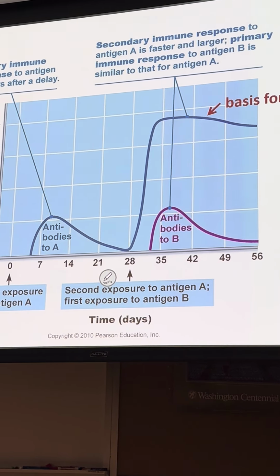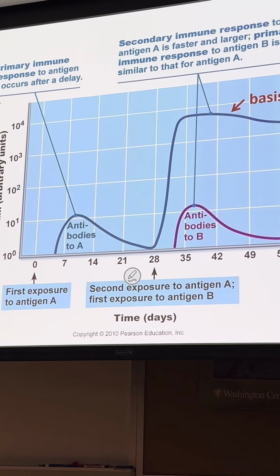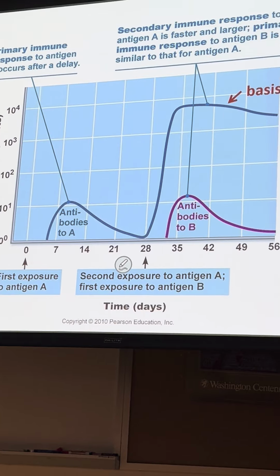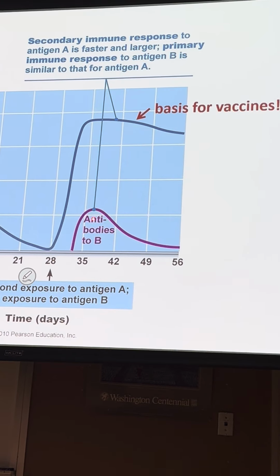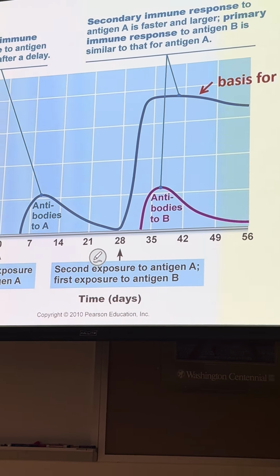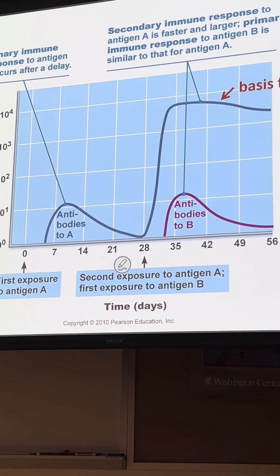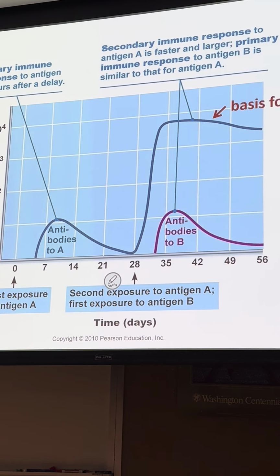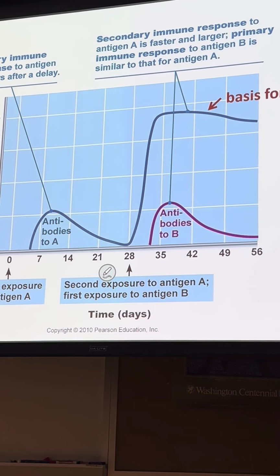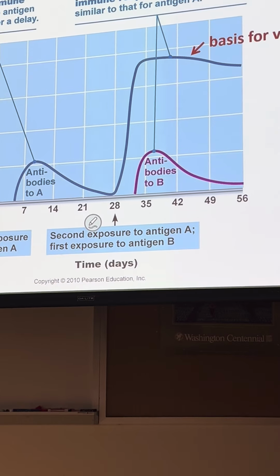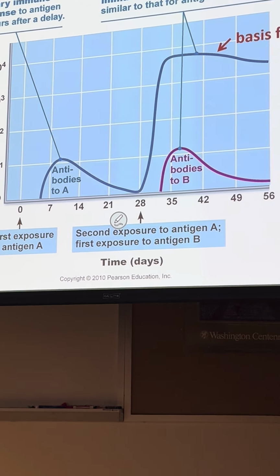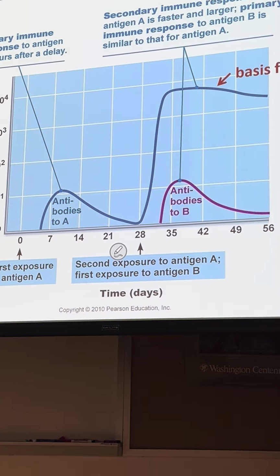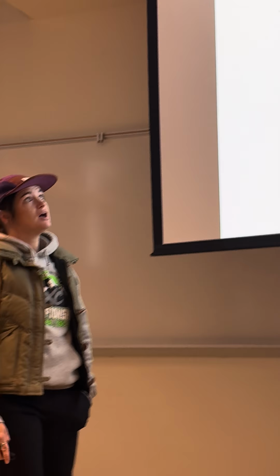But as you can see here, if we're exposed to some kind of piece of the antigen, and your B cell knows it, very fast, that response will be able to be created, and immediately it will be able to fight it off. So that honestly is the purpose of vaccines. Instead of taking like 2 weeks, you're giving your body a whole week first off in the beginning for that bacteria to get strong. But if it's just immediately in you, your body's going to recognize it and fight it off much quicker. So you're building an immunity without giving that live bacteria the chance to come at you. So that's the purpose of vaccines.